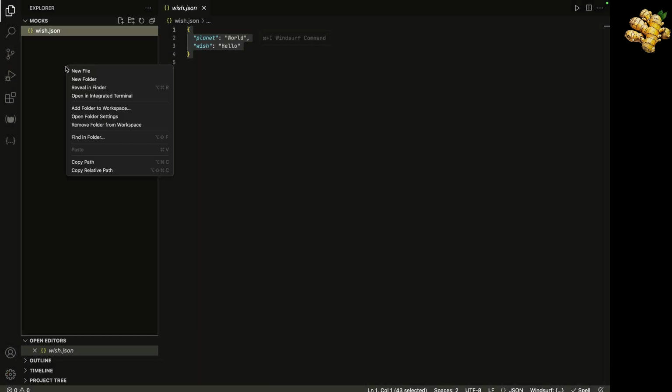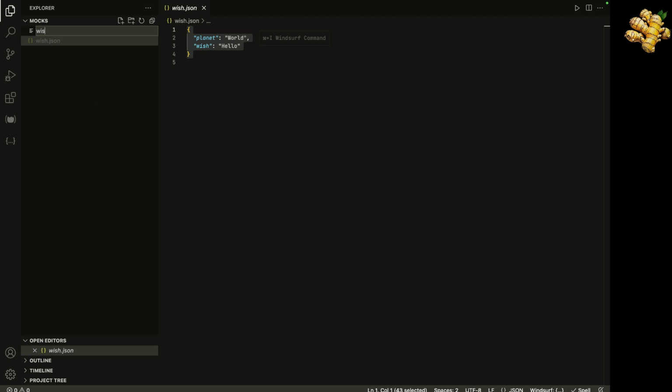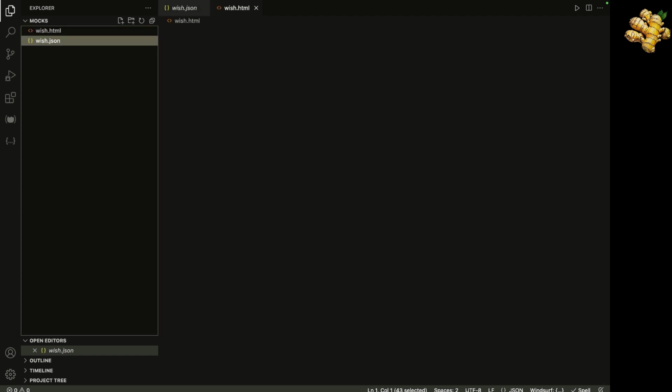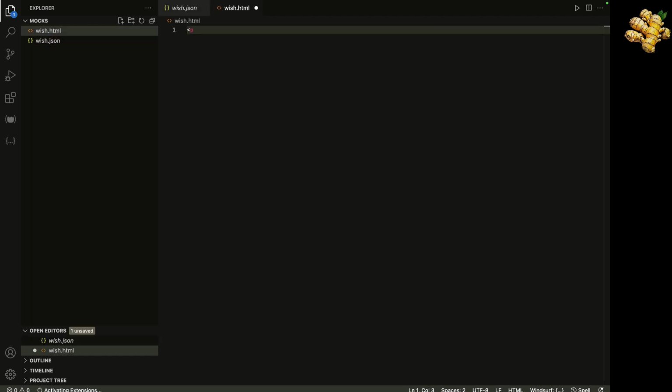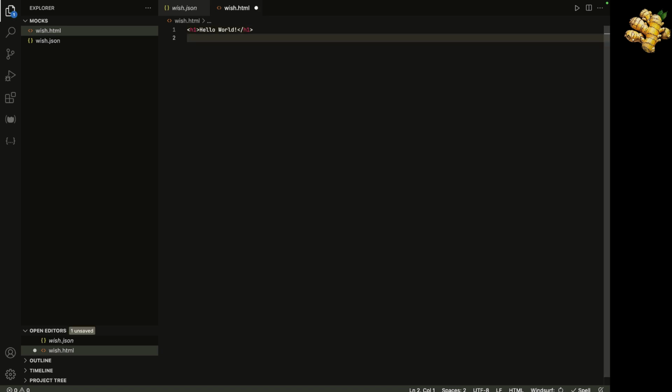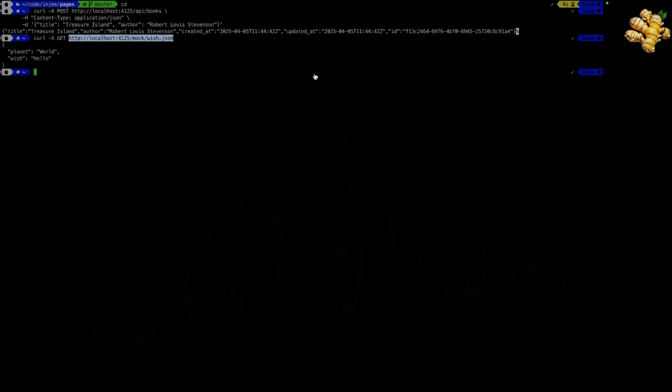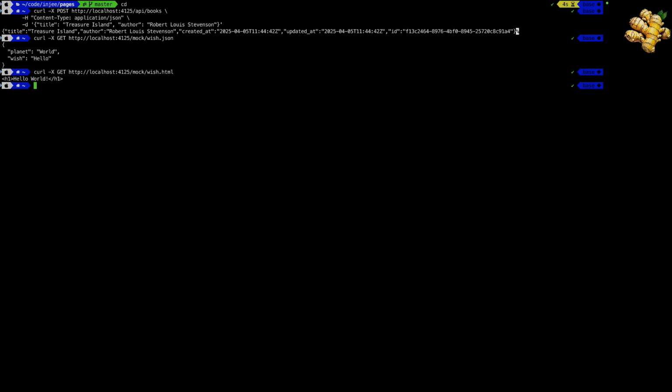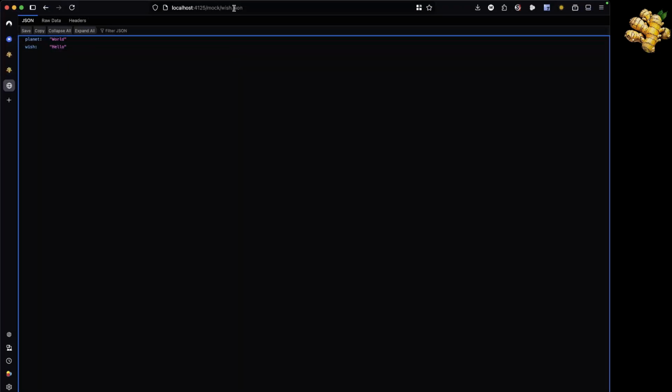You can even have something like HTML, right? So new file, wish.html. And just put it as h1, and then hello world. Okay, so that's the thing, right? So now I can just call mock wish.html, and I'll get this output, and I can call it over here.